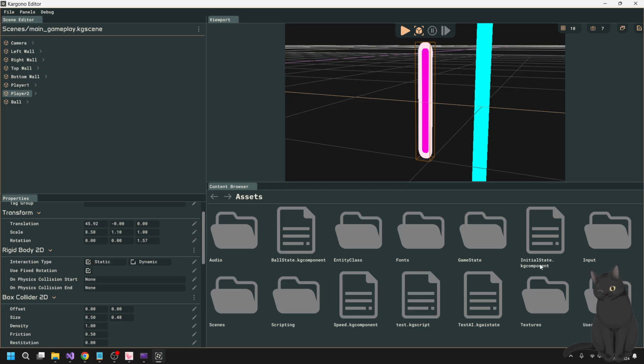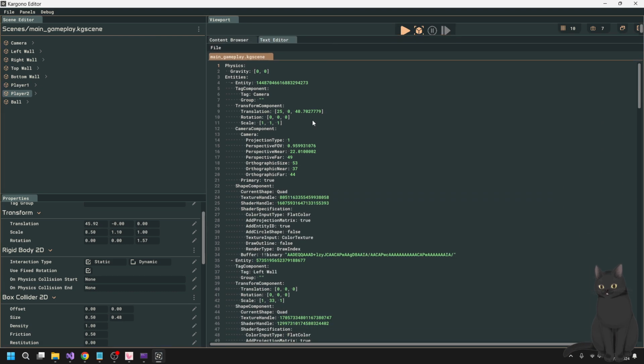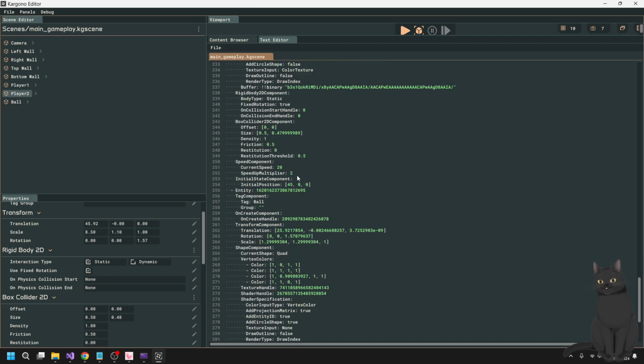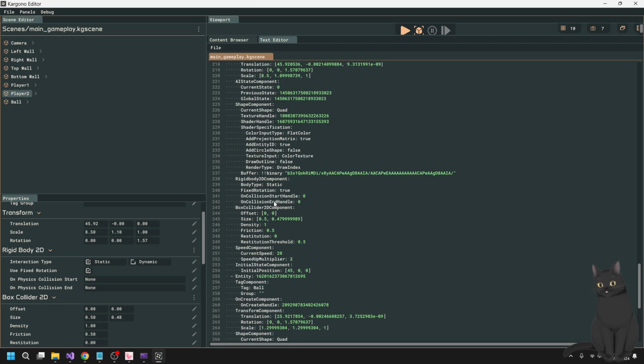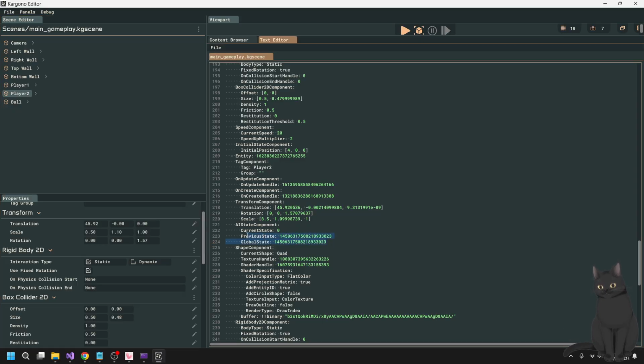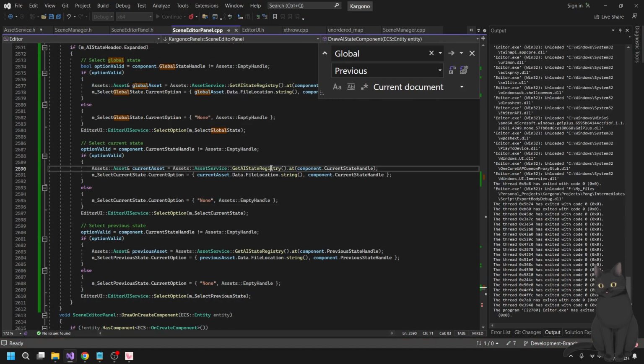Let's go to the scenes, and then we're gonna go to main, and then we're gonna look for player 2. Ball. Player 2, AI state. Okay, yeah. Wait, what? So it is saving but it's not updating for some reason. That's weird. It's probably because I forgot to change something in the logic.